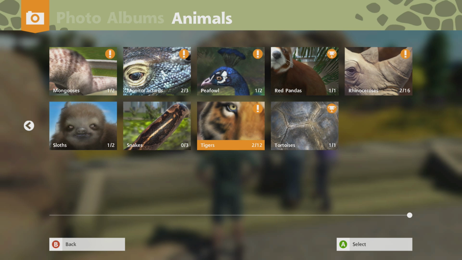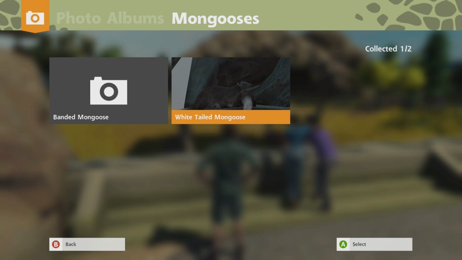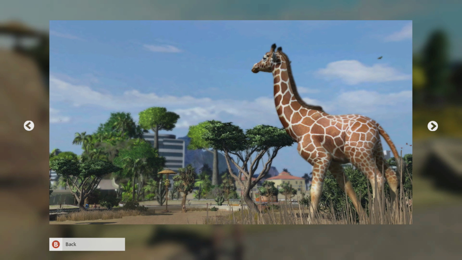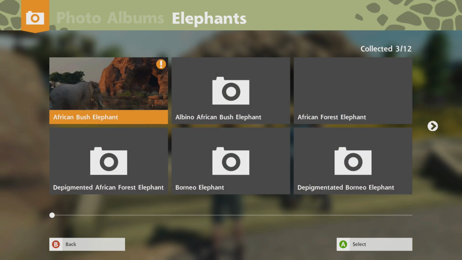I mean, we've had snakes, but apparently I didn't take any photos. We've had mongooses. I was going to say I don't think we had, but we have. Hippos, we've finished. What else are we doing? This should be South African and reticulated. That's a really good photo. West African even. Yep, splendid. That's that done. Elephants, how are we doing?